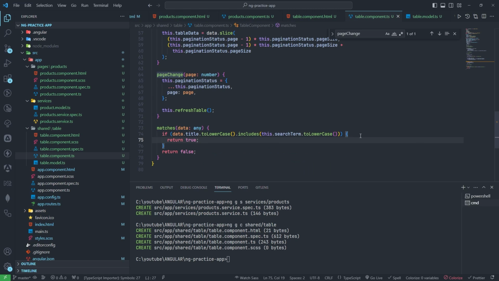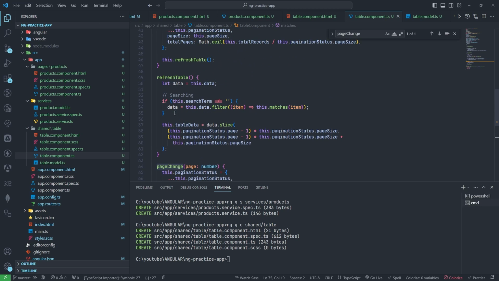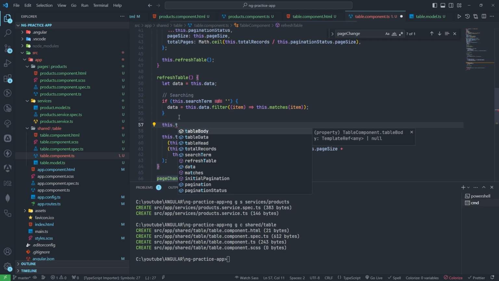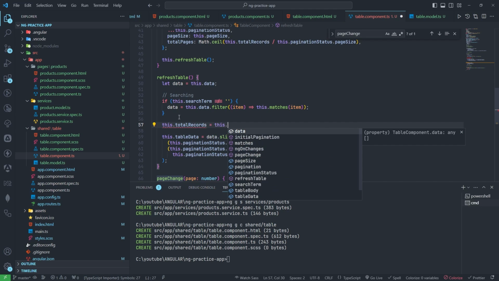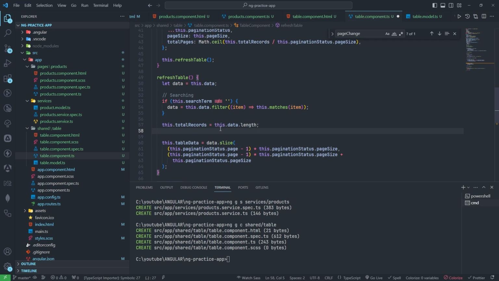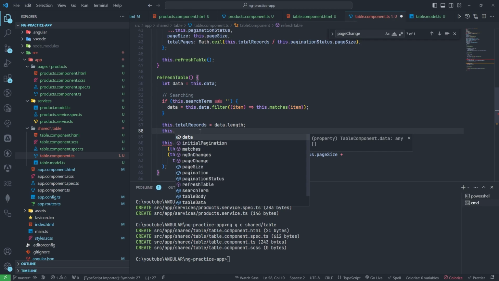Okay, and if we have the data true, then we need to reset the total records, this data.length, not this. I think data.length is fine because the filtered data will be in this variable. Okay, now what we need to do is set pagination also.